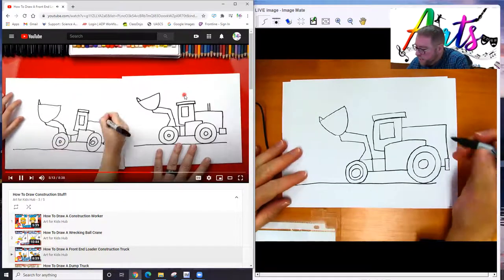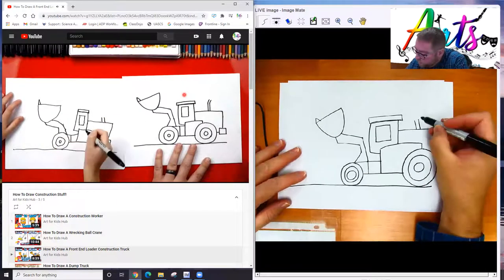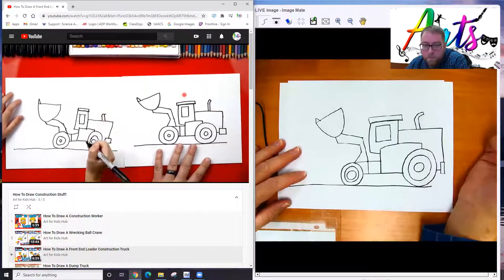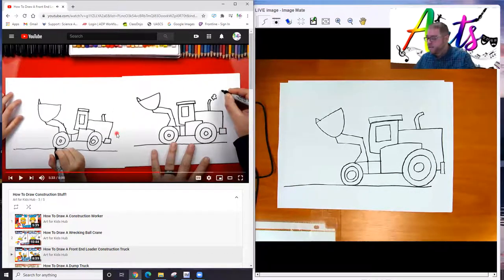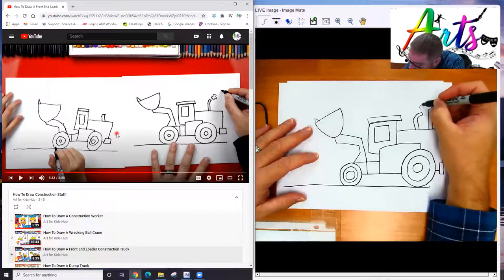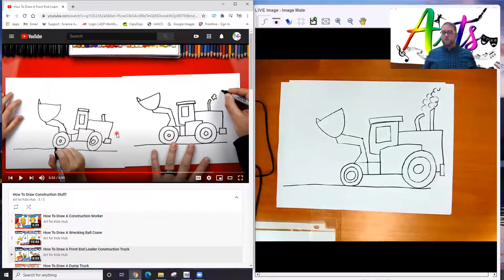The elements of art — if you have been doing the website lessons, then you would know what the elements of art are that we have been learning about. Element of line, element of shape — these elements make up all artwork and all music. Now the exhaust is sticking out the back. We're going to draw two lines coming out, then add two more curved lines at the top. Almost looks like a candy cane. Connect the very top two lines — there's our exhaust, where the smoke comes out.